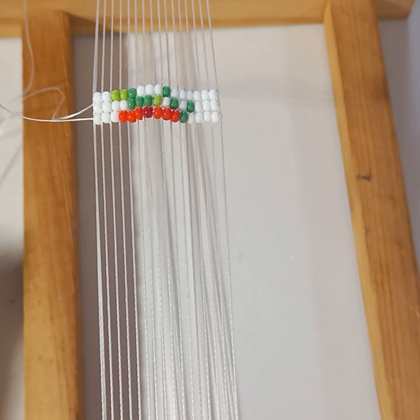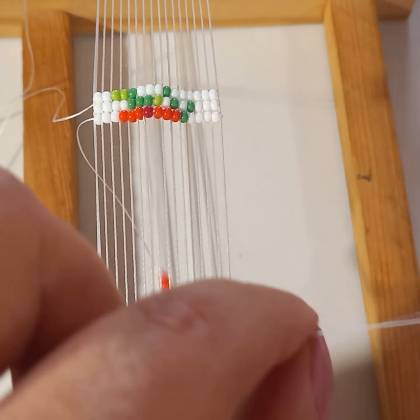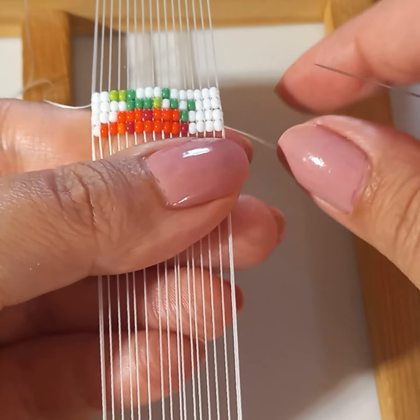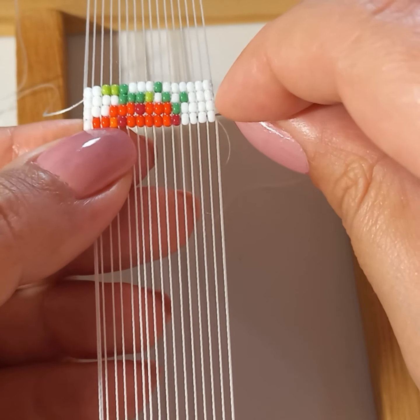For the next row, we're gonna be picking up 1 white, 2 light red, 1 orange, 1 dark red, 5 light red, 1, 2, 3, 4, 5, 1 dark red, and 4 white, 1, 2, 3, 4. We're gonna pull them down to our work, like so, and we're going to plop them into their place. And we go with the needle, making sure we are on top of the loom thread.